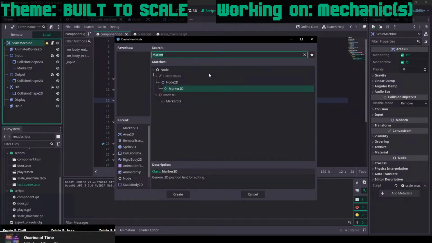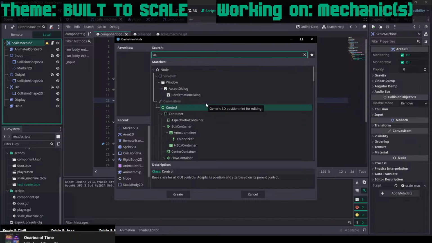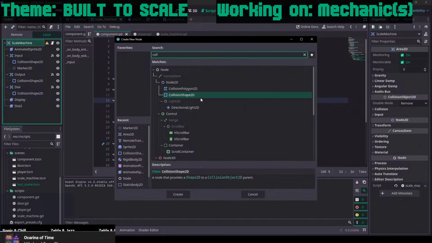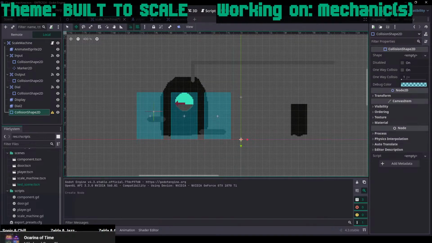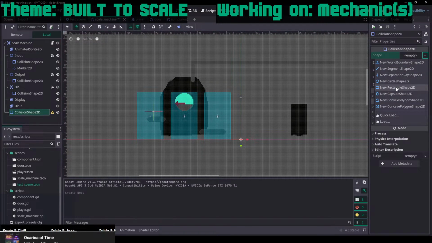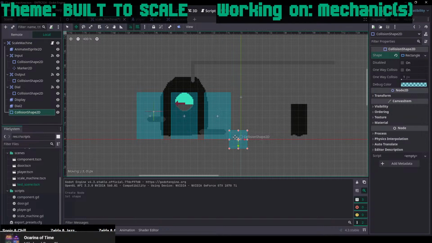So, do I do a big collision on this? I don't think I really need to, though.